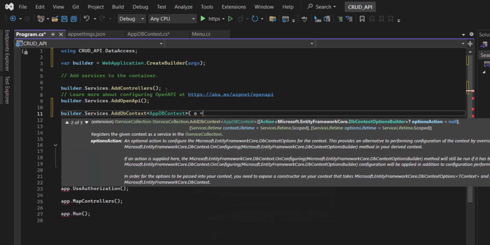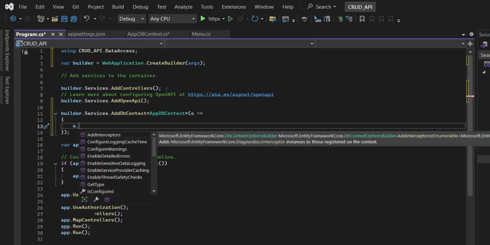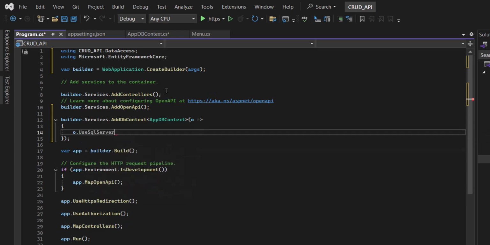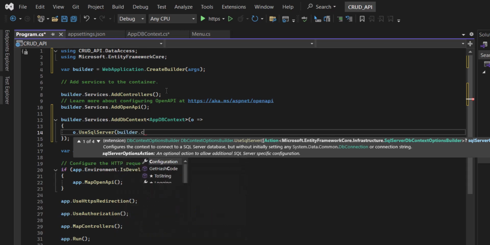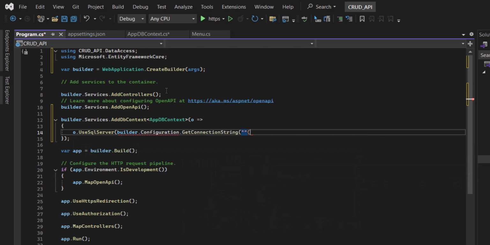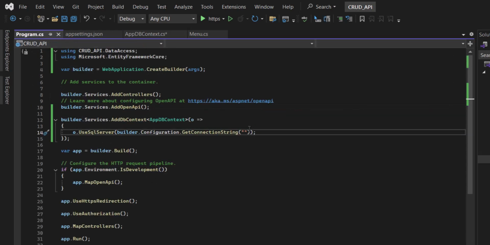And then there is an option, and we let it know that we are using SQL Server, with the connection builder.Configuration.GetConnectionString here. We need to use exactly the same name that we put in appsettings. So I just copy and paste it here to make sure there is no typo. And finally, it's fine connecting to our database.